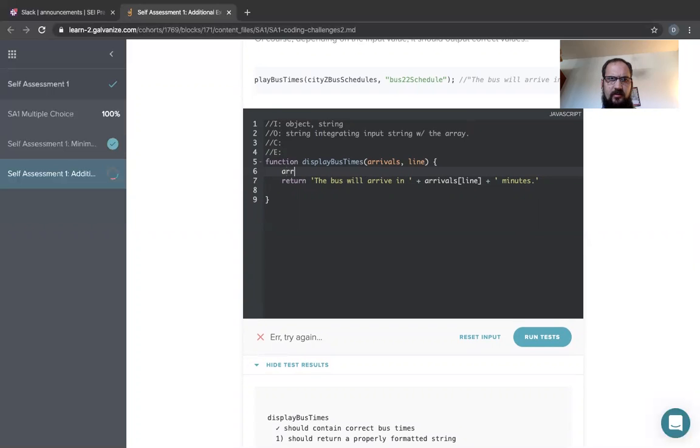So first, we're going to have to arrivals line, what we want to do to it. We want to join it.